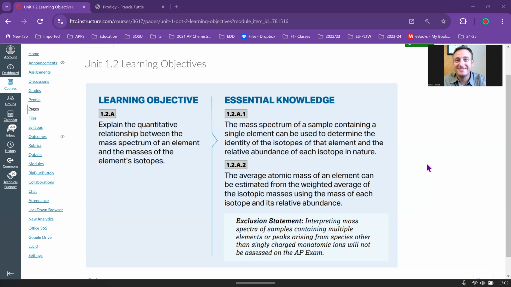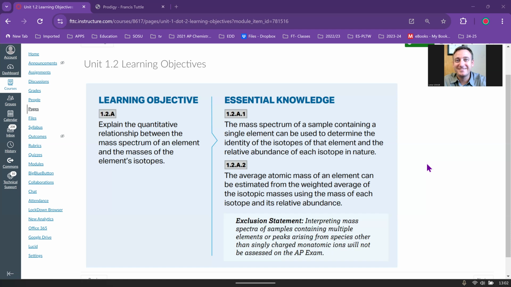Now, we see that term isotope, but then we also see mass spectrum. We get what we call a mass spectrum from a mass spectrometer. A sample of atoms is put into a mass spectrometer, and the isotopes are separated by mass. They are essentially counted, and we can determine what percentage of each isotope we have. Then we take that data and determine the average atomic mass of all the isotopes that exist for an element. We see that average atomic mass on our periodic table, and this is where it comes from.